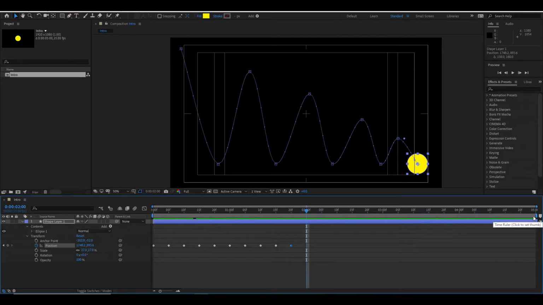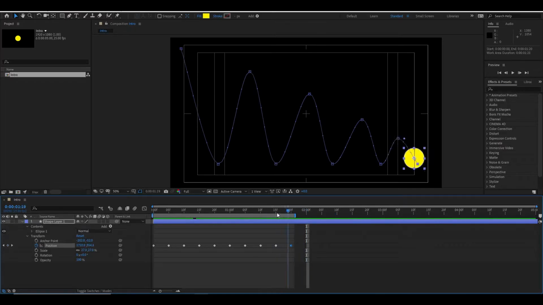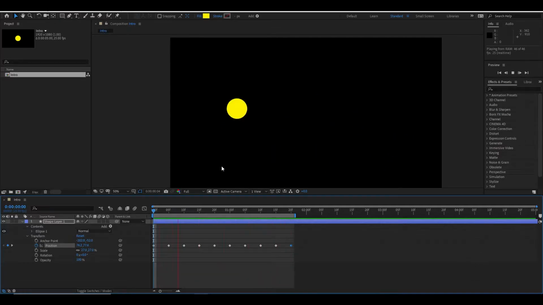So we will crop our timeline with the help of this slider. I will just click and drag it like this so that our animation keeps playing in the loop, because my time slider doesn't go over here as we had cropped our timeline for the preview of the object. To preview its animation smoothly, we will use two of the keys. First is 0 and another is spacebar. We see the ball is animating, but it's not a perfect animation.